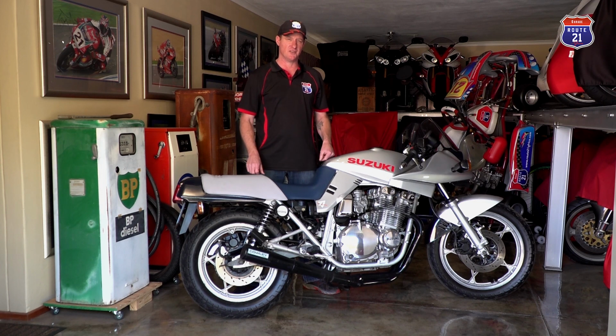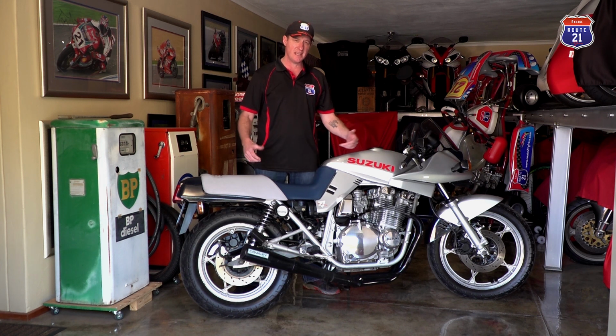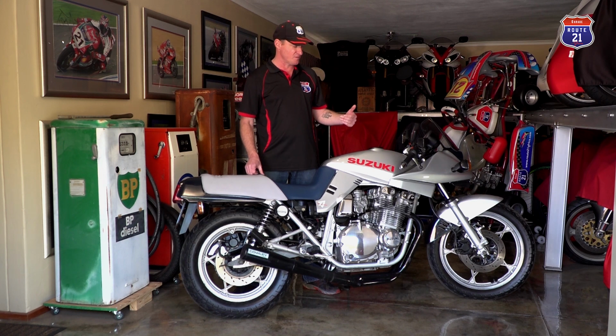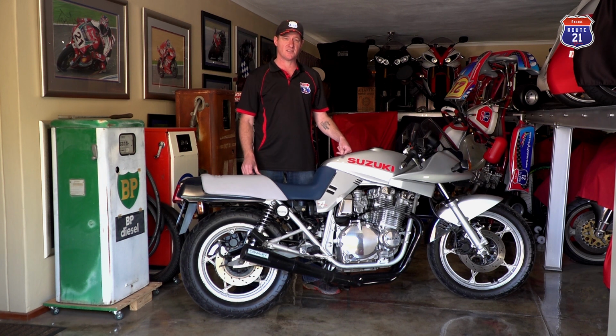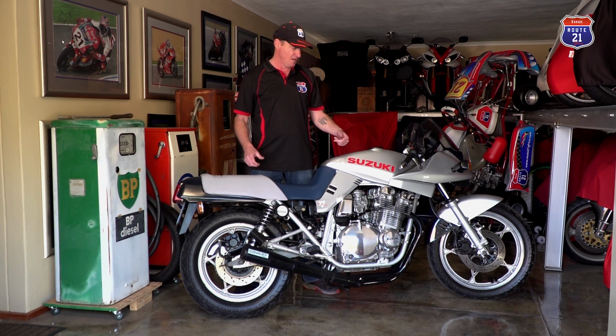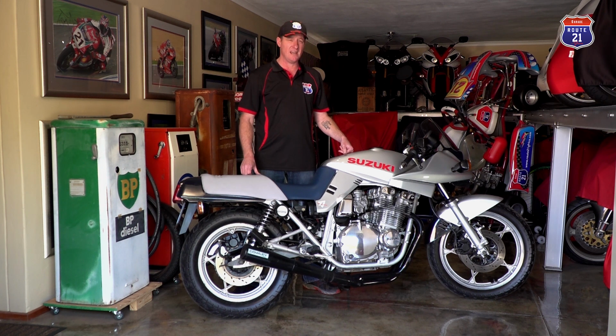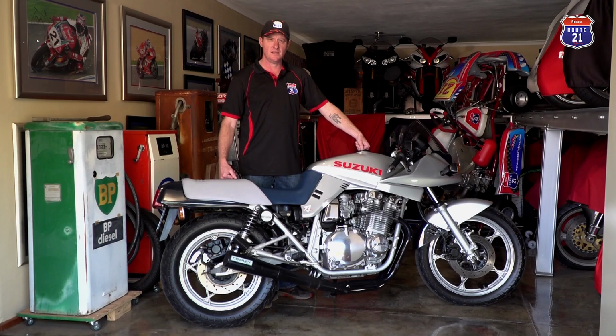When this Katana 1100 hit the roads back in 1981, it was a bike of many firsts. It was claimed at the time to be the fastest mass-produced road bike in the world. It was also the first naked superbike. It was the first bike with clip-on handlebars. It was the first motorcycle with standard anti-dive front forks, as tested on the Suzuki GP bikes. It also came standard with very hairy race cams, which put out 111 horsepower, which was unheard of back in 1981. Let's have a look at this gem's features in more detail.